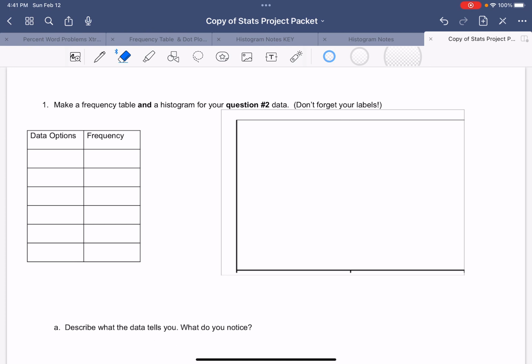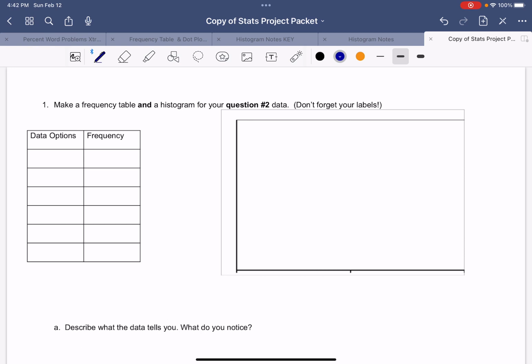Now, the example I'm going to give you here is not, I repeat, not what you are going to be doing for your particular project, okay? Because you have different data, and I'm just making it up here, but giving you an example so that you know exactly what to do, okay? So do not copy any of this down. Just listen to my directions. If you need to write a note for yourself on your project packet, go ahead and write a note. But this is definitely not what you are going to do.